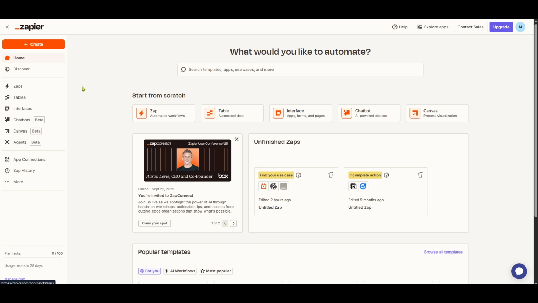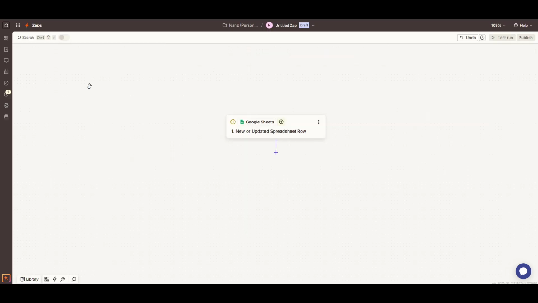Following that, you'll need to begin by clicking the Create button. This is where the magic happens. You can name your zap, allowing for easy management and organization later on. With your zap created, the next step is crucial: adding the steps that will define its actions. Click on Add Steps to start building your workflow.